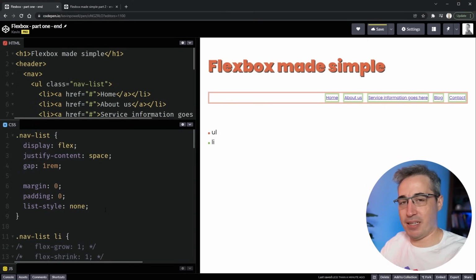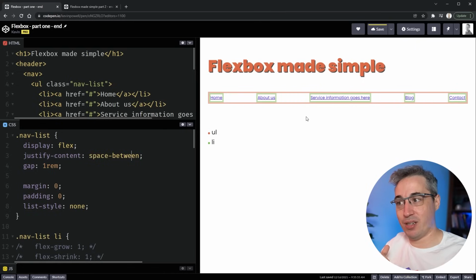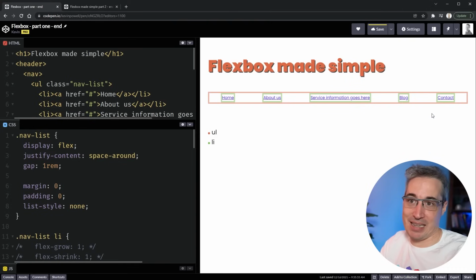So we have flex end, flex start, and then we get the really interesting ones, which are dealing with the spacing. So one of them is space between. And when we do space between, once again, what it's going to do is look at the leftover available space that we have, and take that space and equally distribute it between each one of my items and space everything out. Another one that we have is space around. And space around is not the most useful one because what it does is it puts an equal amount of space on both sides of each item, but it does mean that the space here and here is less than the space between our items. Every now and then I have a use case for this, but it's very, very rare.